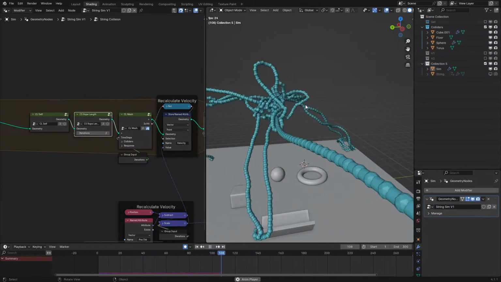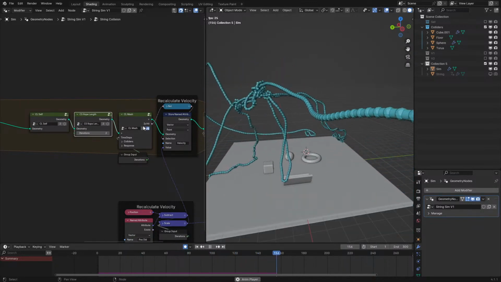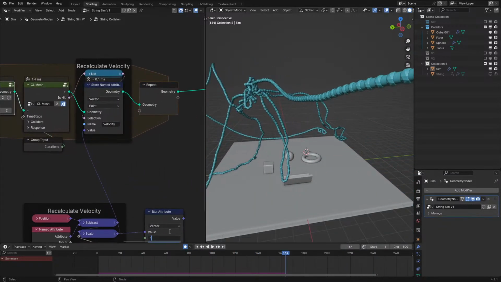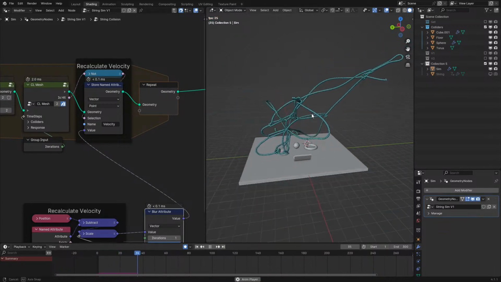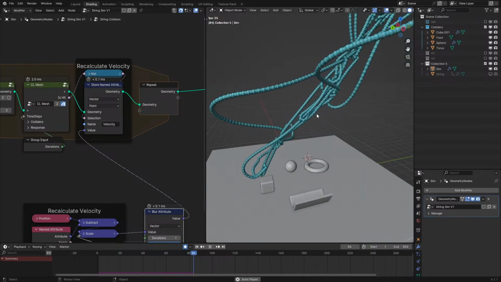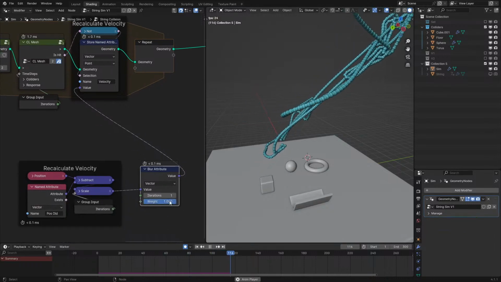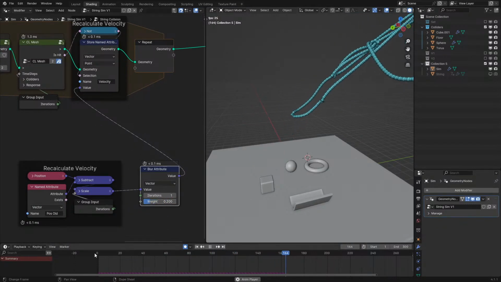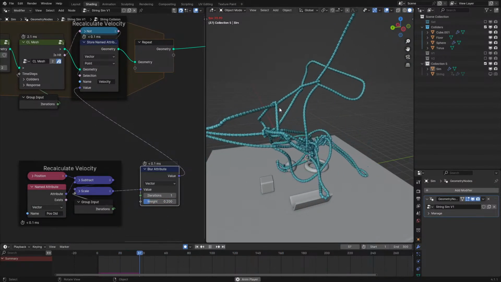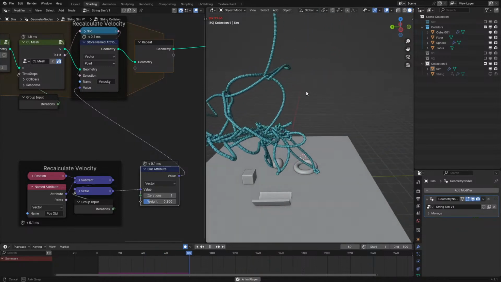Look at that. A rope simulation that actually looks okay. Can blur the velocity, and then it'll be a bit more stable, feel a bit better, because it makes sense that the velocity is shared along things in a chain.